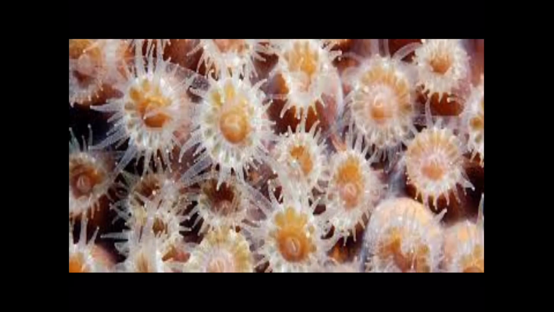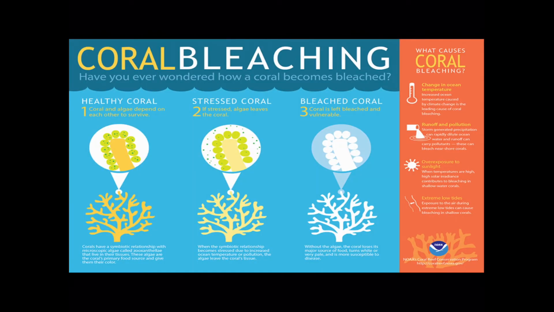So, if the temperature and acidity rise, the zooxanthellae start to become not as efficient and they start to produce toxins, which makes the coral more stressed. The pollution and the stress make the coral decide to spew all the zooxanthellae out because they want to make sure they're less stressed, right? But this is a problem because they're losing their main source of energy. Therefore, they lose their color, and therefore they get bleached.